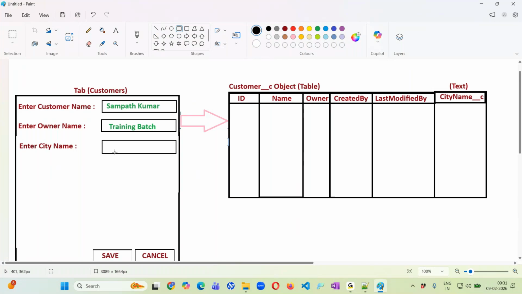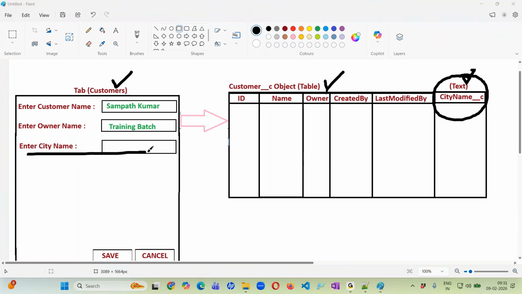You no need to design the screen. That's what I told you in the previous session also. Whenever we are creating an object, Salesforce provides the table, it provides the tab, it provides the business logic. In future, if you're adding any column to the table, if you're adding any field, then the column will be added to the table by Salesforce by default. It will prepare the user interface. It will prepare the business logic also by default.